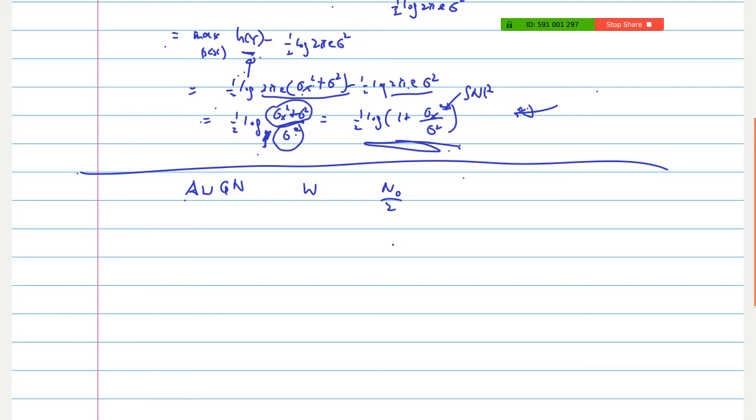Then we can use what we just discussed earlier to find the capacity of such an AWGN channel. So first of all, think of the Shannon or Nyquist sampling theorem. So basically it says that if we have a sampling rate, or if we have a sampling, let's see, how do we say that?